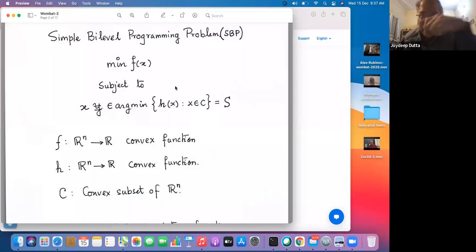Once you do this, you are essentially again trying to do some optimization problem where the solution set of the original problem becomes the feasible set of this new optimization problem. So here we are minimizing a convex function f over the solution set of another convex optimization problem. I need to choose a solution of this convex optimization problem, minimizing h over C, so as to minimize another function f. It could be half of norm squared, or it could be just the L1 norm, right? So this is called a simple bilevel programming problem. This term we used in a paper with Dempe and Dinh way back in 2010.